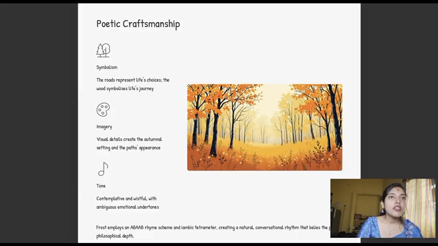Next is alliteration. What do you mean by alliteration? Alliteration is the repetition of the same consonant sound at the beginning of nearby words. Here in the poem we have many alliterations. First is "wanted wear." Here both words use the same consonant sound. "First for" is also another example. The explanation: the repetition of the sound in "wanted wear" creates a musical effect and makes a line more memorable. Alliteration makes the poem more rhythmic and pleasant to read. So it has a rhythmic pattern when we use these kinds of alliteration.